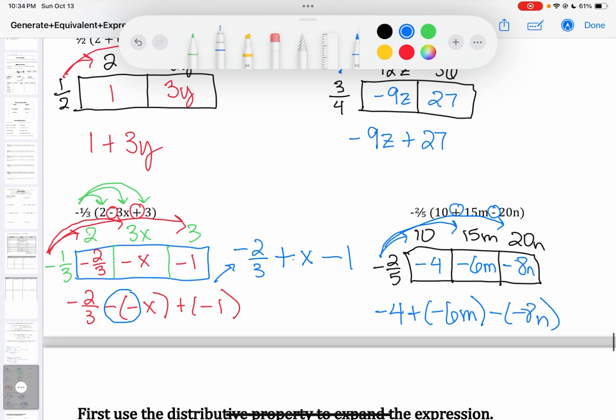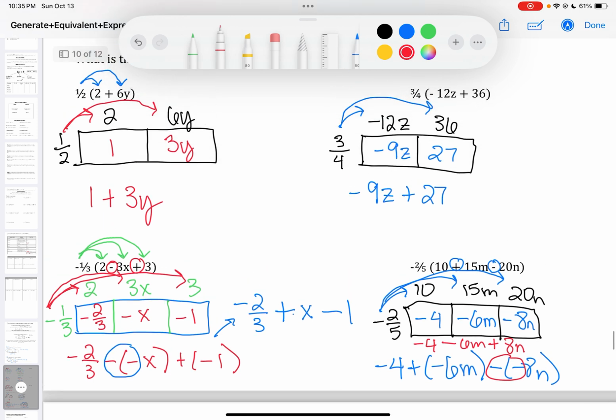And if I wanted to rewrite this, I could write it as, I'll do it really small at the top, -4 minus, because a plus symbol next to a negative, adding a negative is the same thing as subtracting it, 6m, and we remember from our integers unit that when a negative and a subtraction symbol are right next to each other, we can add it. So we started with 3 terms, and now we ended with 3 terms. So that is distributive property.